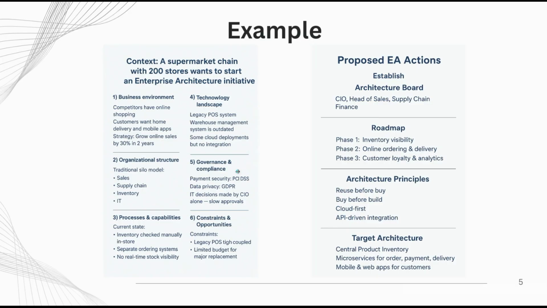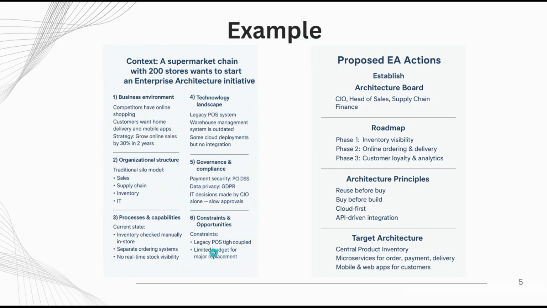And the governance and compliance. So payment security, PCI DSS, and data privacy, with decisions made by the CEO alone, so it's a slow approach. All the compliance requirements are there, but it has to be fast enough. The workflow has to be generated in a proper way. And then constraints and opportunities are there, like the legacy POS being tightly coupled. It is very tightly coupled with the system and you cannot separate it. There is no flexibility and limited budget for major replacements. So this is the context provided to us.